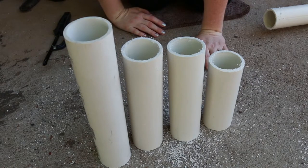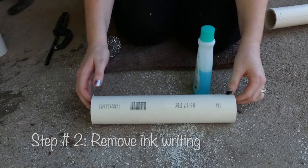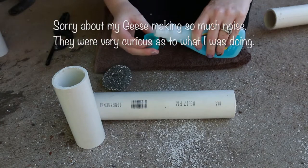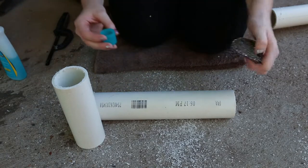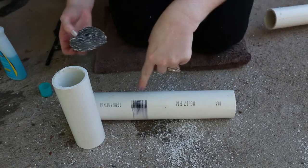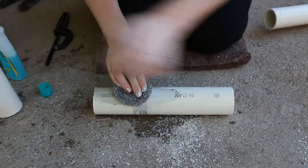The whole point is to make sure that they are different heights — it gives it a more natural appearance. So what we're going to do is remove the writing. Take your phenol polish remover and I don't want to waste it, so I'm just going to pour a little bit into the cap and basically wring my Brillo pad — see how it's already coming off. Just take your Brillo pad and scrape it off.